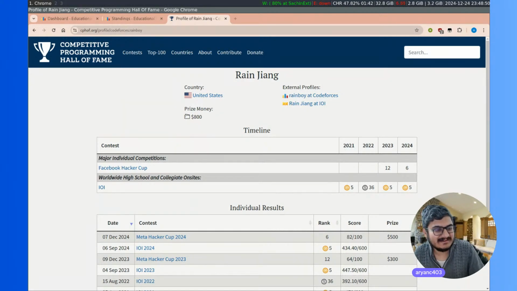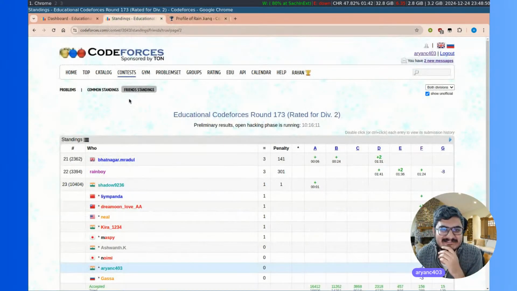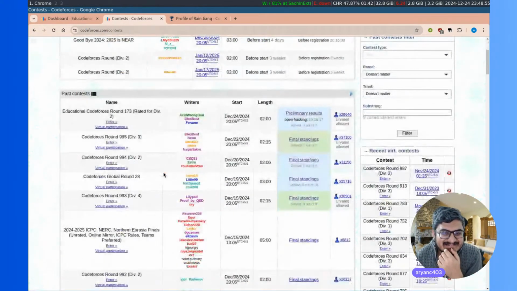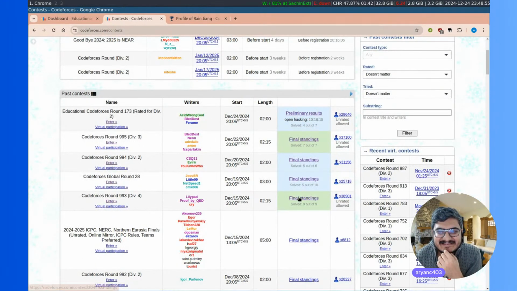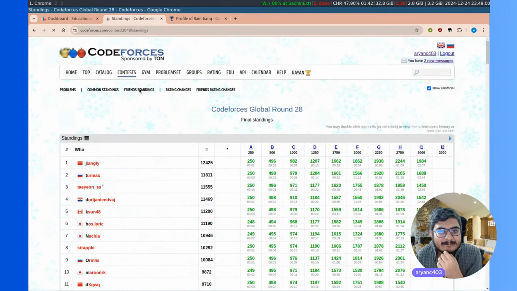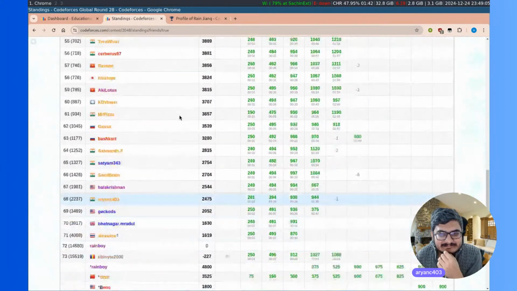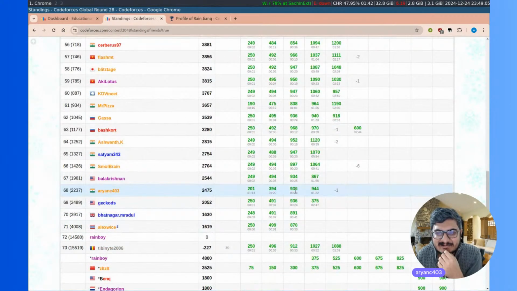No, I did not attend the global round late. I was trying to solve the hard problem instead of going the usual A, B, C, D. It's not like I solved this on the 24th minute and then did nothing for the next half an hour and solved this. I was trying to solve these problems. I could not solve it, so I just came back to getting some points.